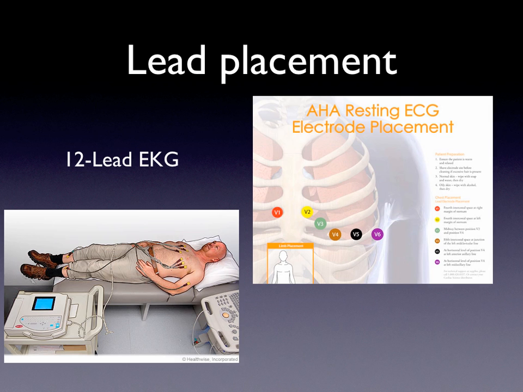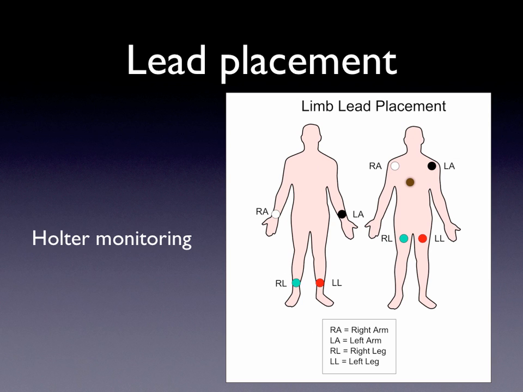Next, lead placement for Holter monitoring. Like I've told you, I showed you those pictures, even the picture of a cat that's on a Holter monitor. They can be placed almost anywhere. This is textbook, the diagram on the right. You'll notice that now there's a brown electrode right in the center of the chest, and that's that V1 electrode. But as I've told you in class, the various types of configurations that there can be for lead placement for Holter monitoring are extraordinary. There's just a lot of them out there. So you'll be taught how to do that when you arrive at whatever work site you go to.